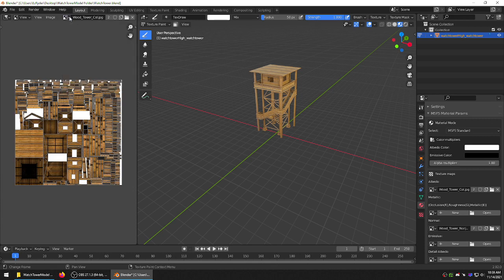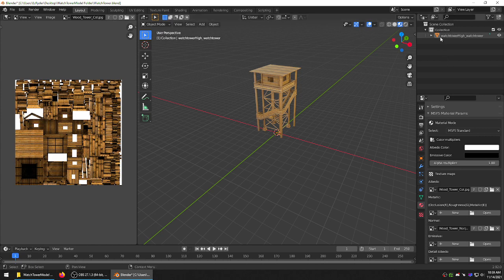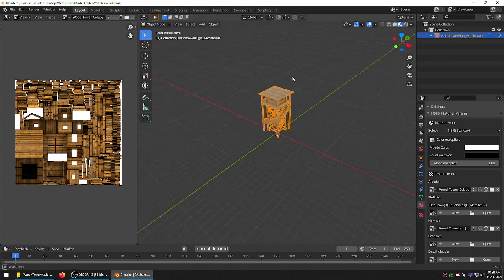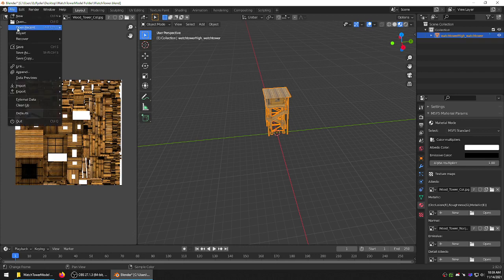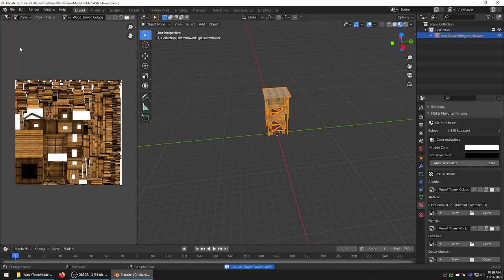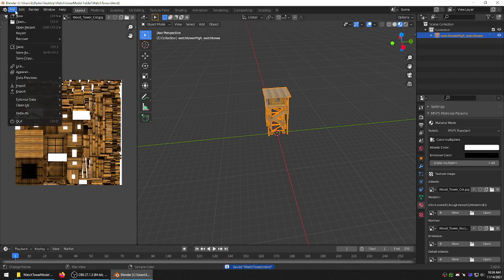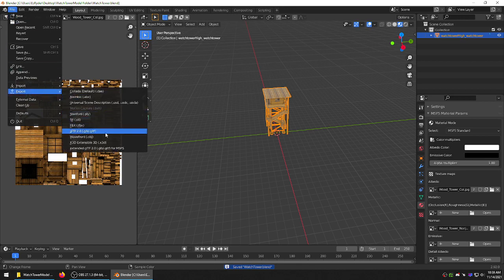JPG. I don't know that JPEG will work. Huh. Never actually come across that. Alright, well, let's see if it'll work. I think I'm going to have to convert those to PNG though. Alright, well, let's save our Blender file right there. And let's try it. I may have to convert those.